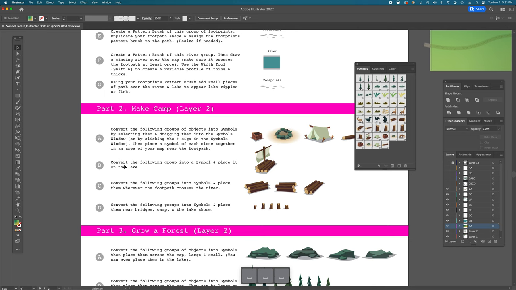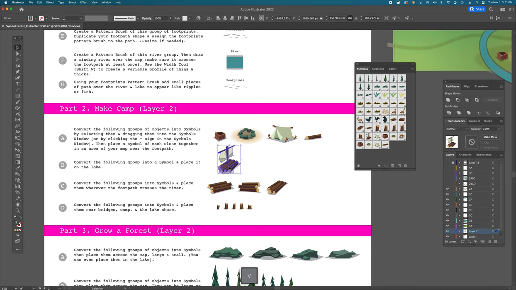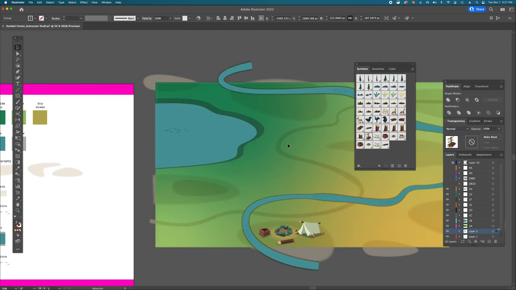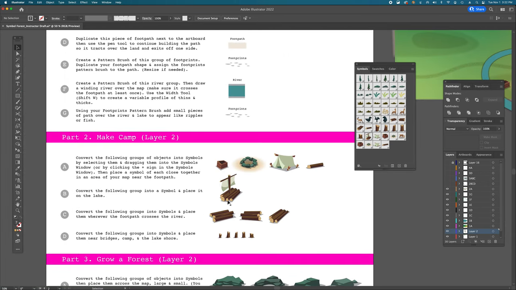All right, once you've done that, you're going to convert the sailing raft group to a symbol and place it on the lake. We have a sailing raft. All right, so again, you're going to select this object, hit the plus sign, or click and drag it into your symbols window. I think mine is, oh, look, here it is right here. And then once it's in there, you can actually drag a version of that from your symbols window into an area of the artboard. Now I'm dragging it into a layer that's behind everything. But you can drag them in from here instead of having to collect them from where you created them. That's what makes this so handy, is they all exist right here now. All right, so we have our little sailing raft.